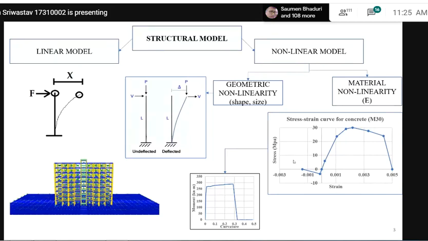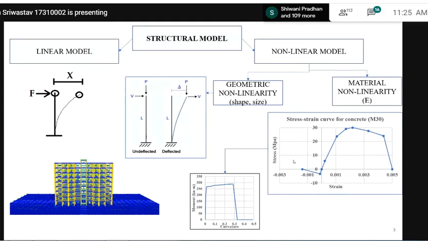So this material non-linearity takes into account the non-linearity of the structure in one way. If you are designing for very large loads, for example earthquake, you need to consider this material non-linearity as well.